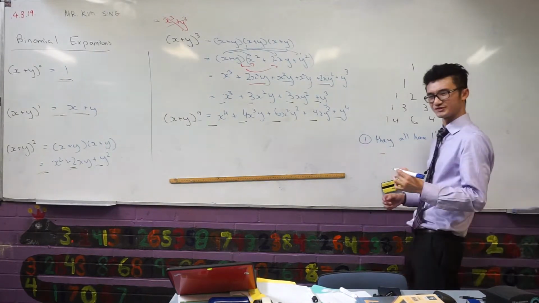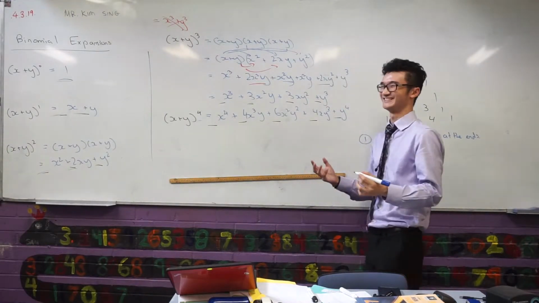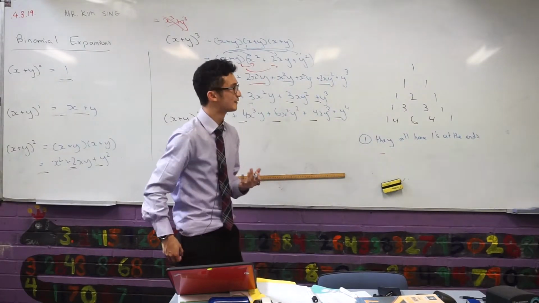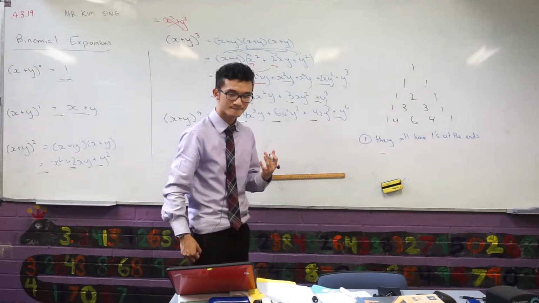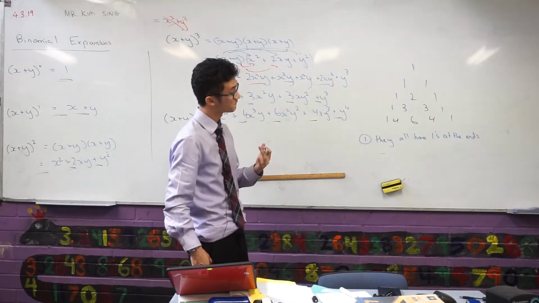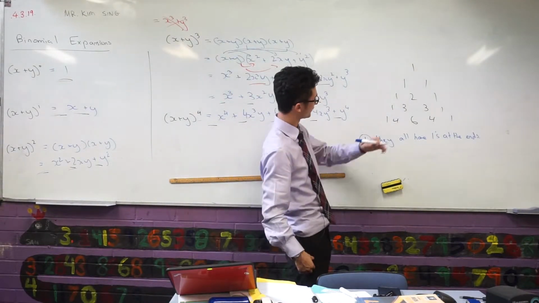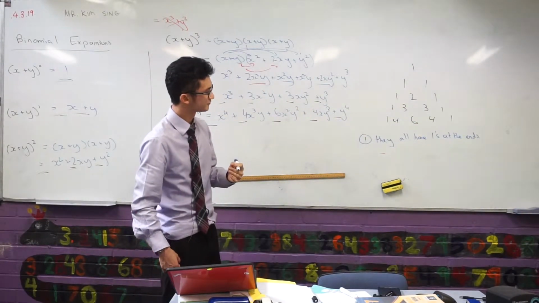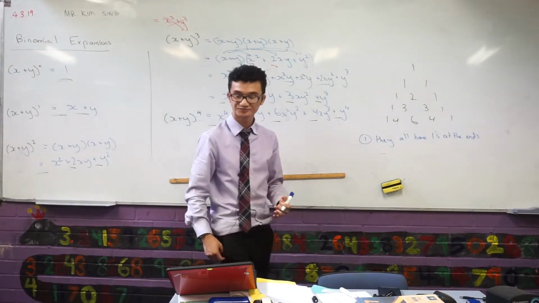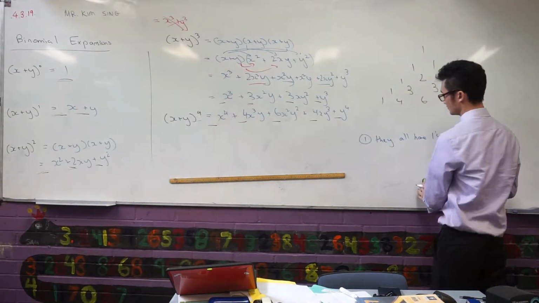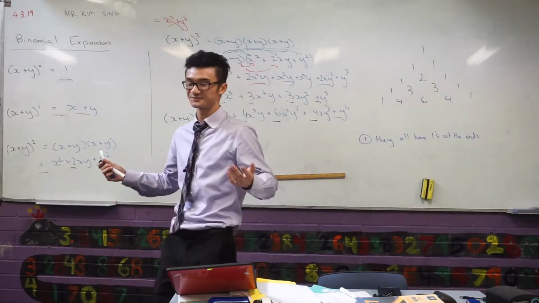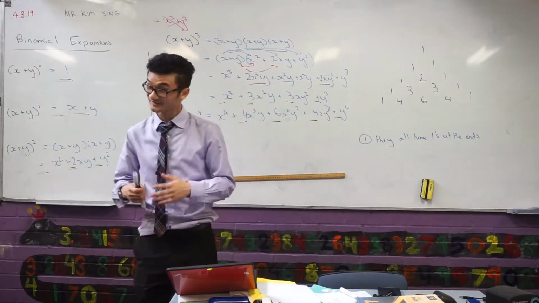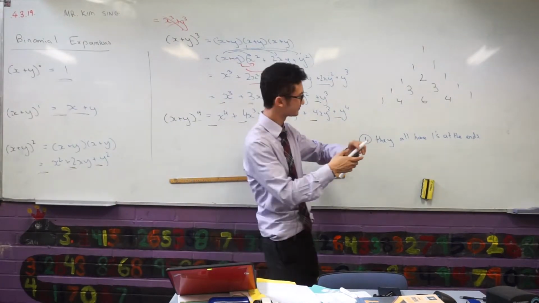What do you mean it's plussing? What pluses? I don't think that's even a word, pluses. I really want to see it. What do you mean? Like, 2, 3, 4? What does that mean? What do you mean pluses? Oh, okay, yep. That is a pattern, but not the one I'm looking for. Any other patterns? Someone give me the next row. What is the next row? It will be 1, 5.